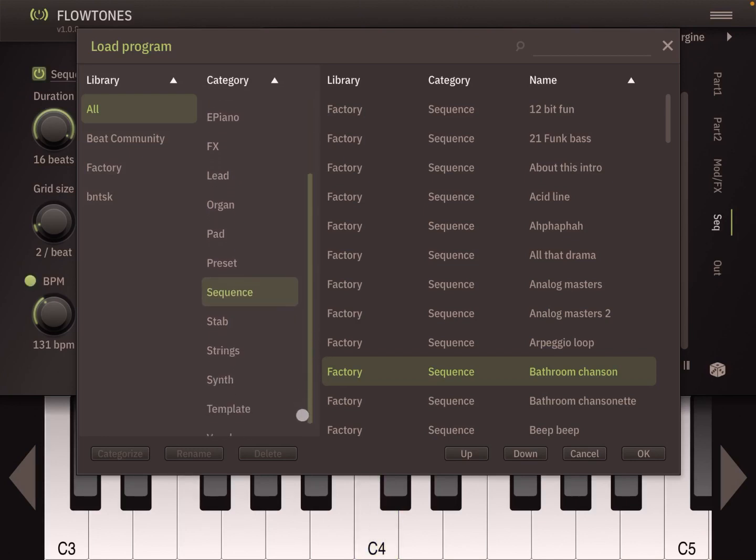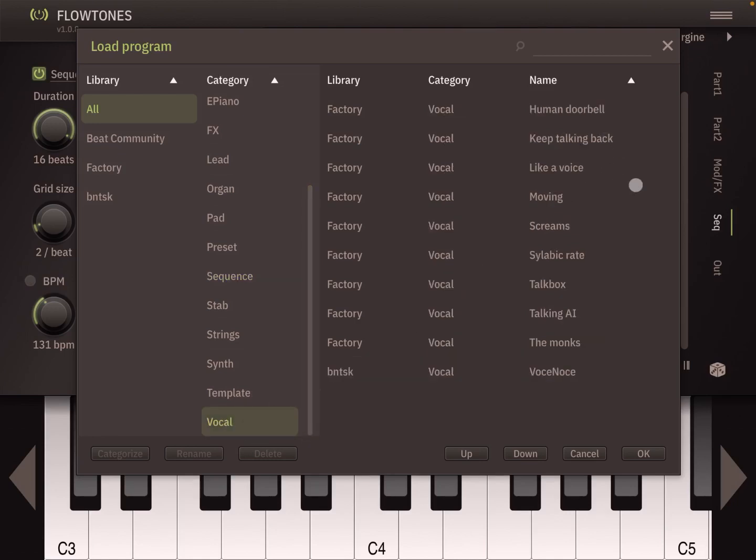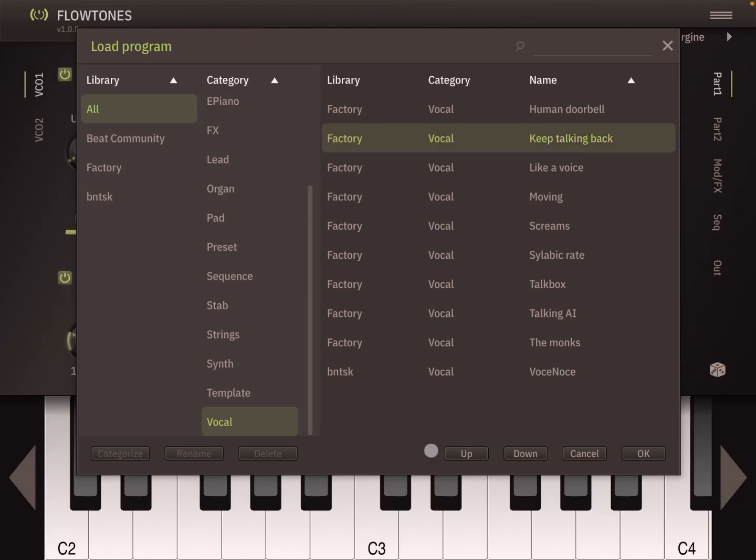That's really nice. And if you click on the category vocal here, let's listen to some of the vocal presets. You'll be amazed. Really interesting.